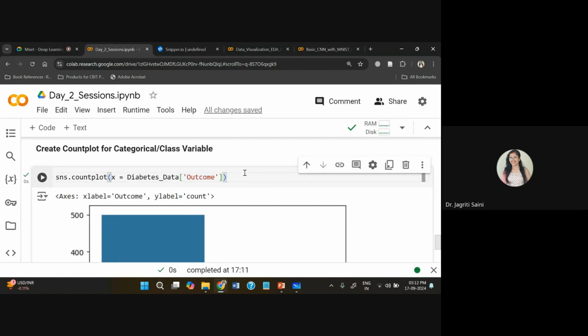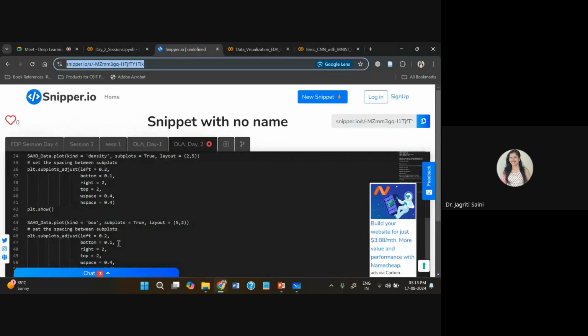One more observation, one more report you can generate from this to add into your thesis or your research papers, is that the data set we are dealing with is an imbalanced kind of data set. And there is a different treatment that you may have to follow while building a model for an imbalanced data set. Although we are not going into that part right now, since we are understanding the visualization in this session, but still I have introduced you to the outcome of this particular count plot that we have received here. I'll share this code with all of you as well. You can plot it.